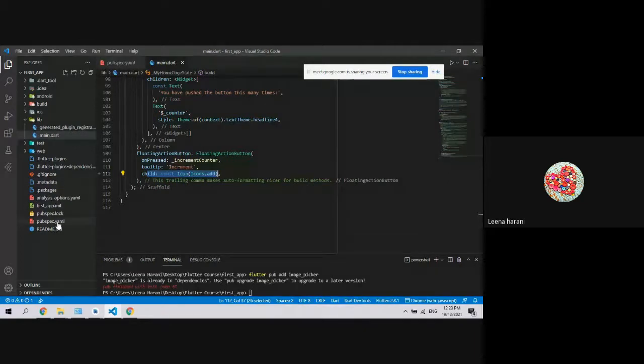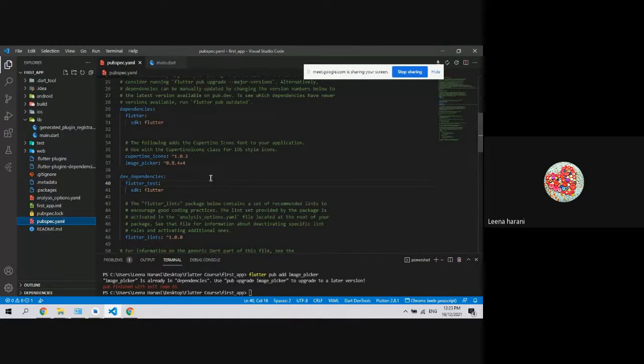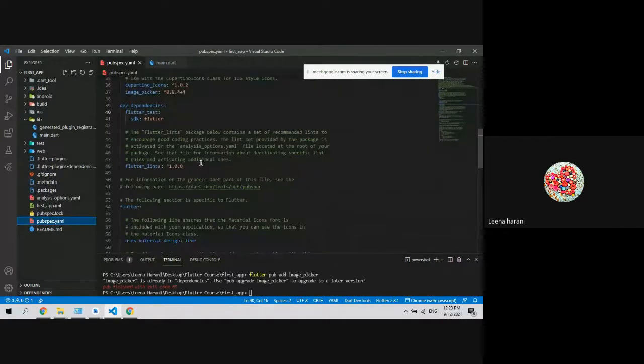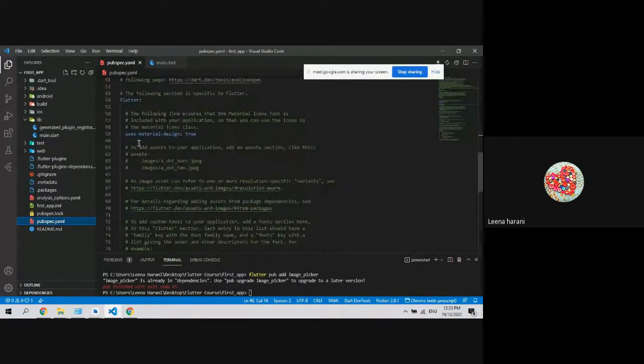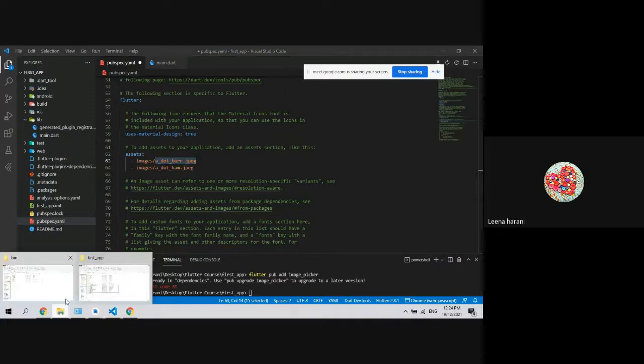In the pubspec YAML file, if we want to add more images or fonts or styling, we can add them here in the assets. We can uncomment this by pressing Control and /, and we can add our images here.